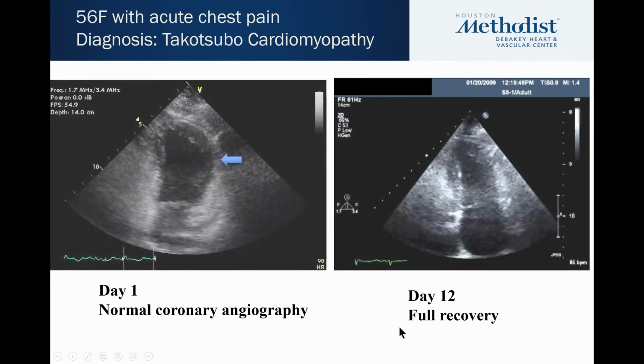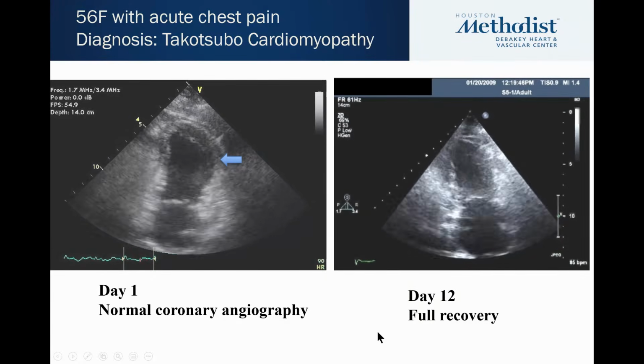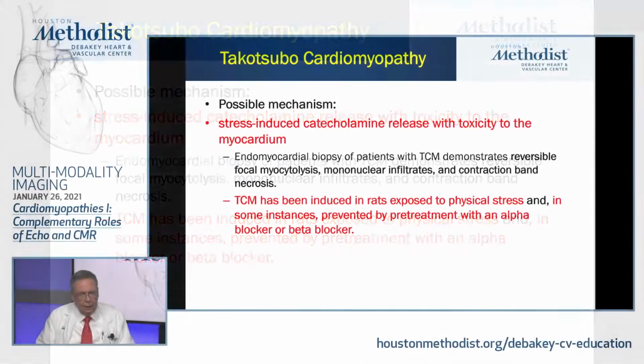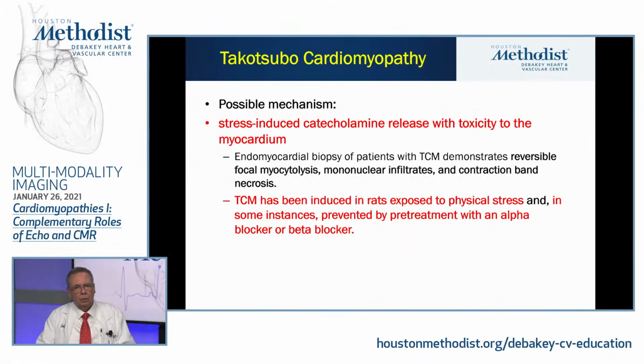Again, this patient had a nice recovery a week or two later. It's considered a stress-induced catecholamine release toxicity. So it's kind of like adrenaline toxicity. And there is an animal model. It has been duplicated in animals that have been exposed to severe stress. And these same animals, if pre-treated with beta blockers and then submitted to the stress, don't get the syndrome.